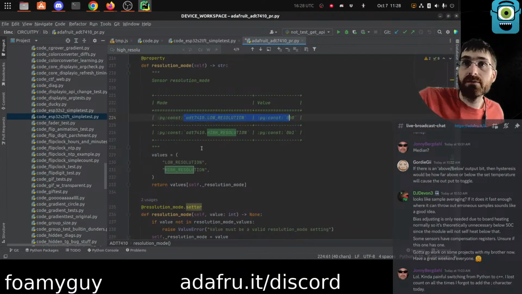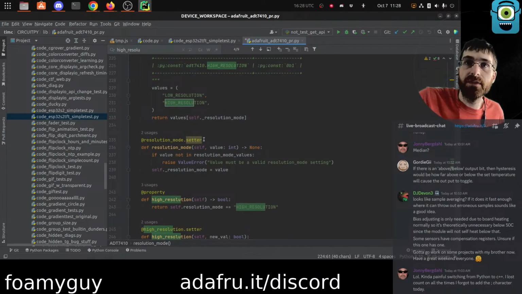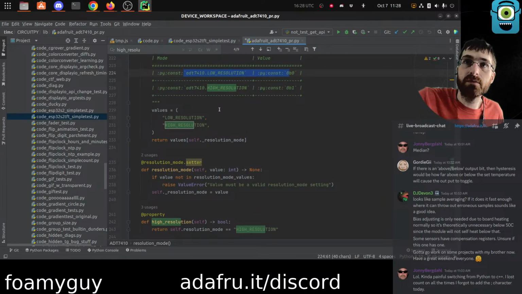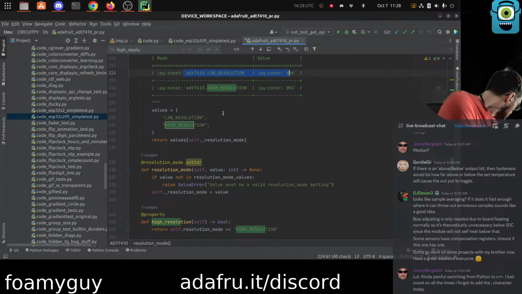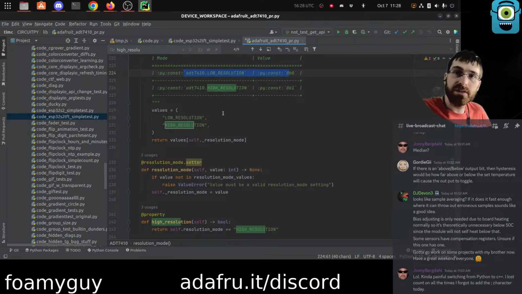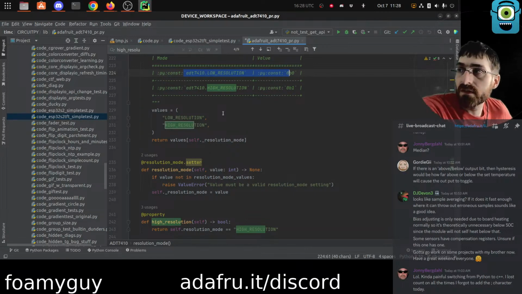Or vice versa. The other option would be to have the setter take the strings, but I lean more towards the constants myself. I see the upside of both, and honestly, I don't necessarily think one is inherently better or worse than the other. I just tend to lean more towards the constants myself.